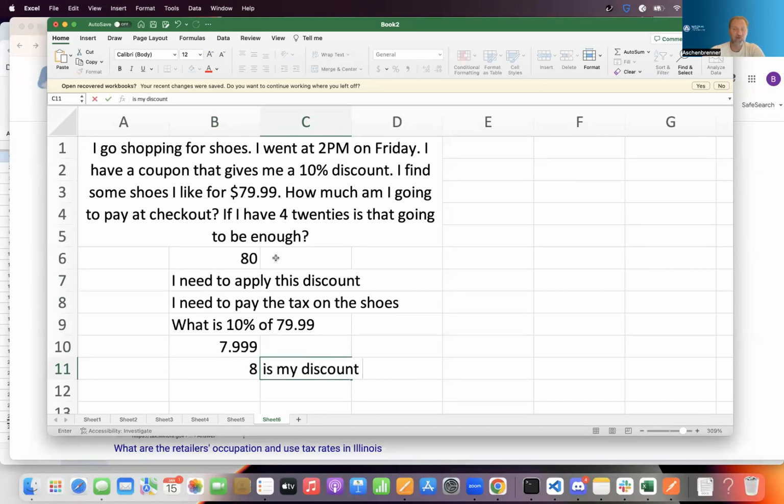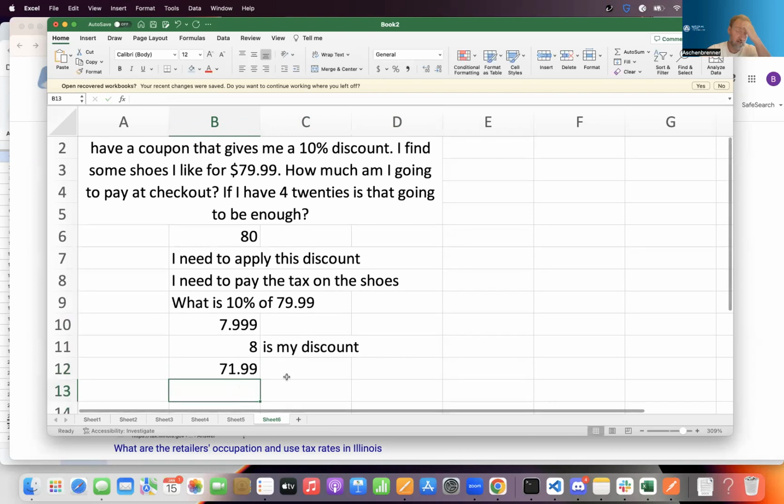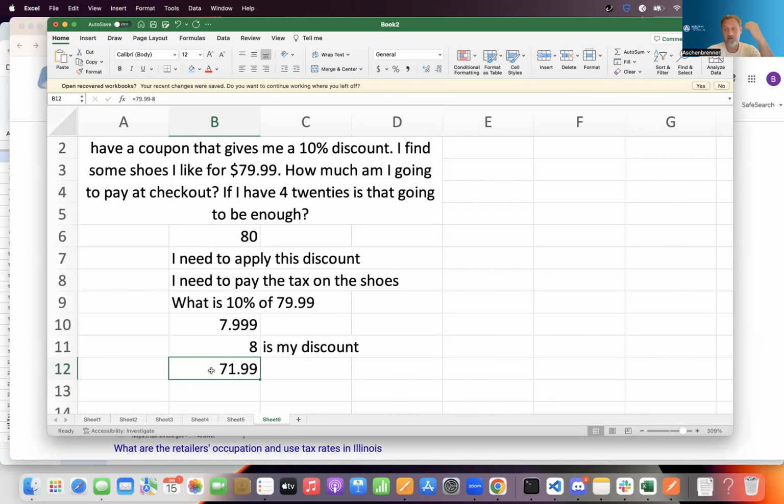We haven't talked much about rounding, and I should probably make a whole other video on that, because it's one of those underlying skills that's important, but also some students still are bringing confusion in from previous mathematical experiences. So if $8 is my discount, then my total is $79.99 minus $8, $71.99. Okay, so this is how much I'm paying, not including the tax. So now I need to get the tax involved. And let me show you the multiplier approach.